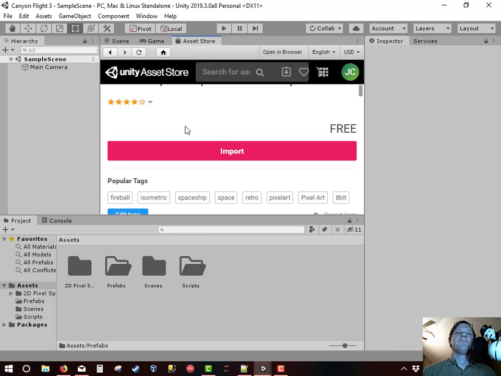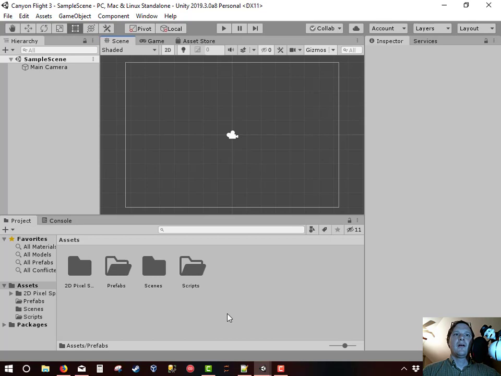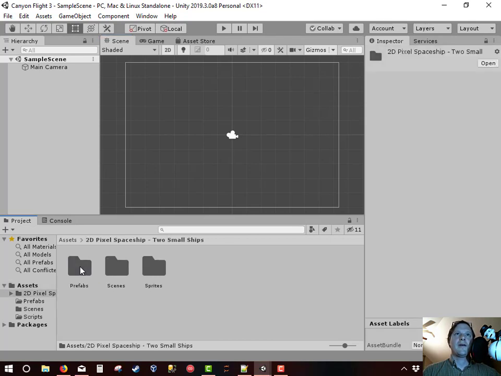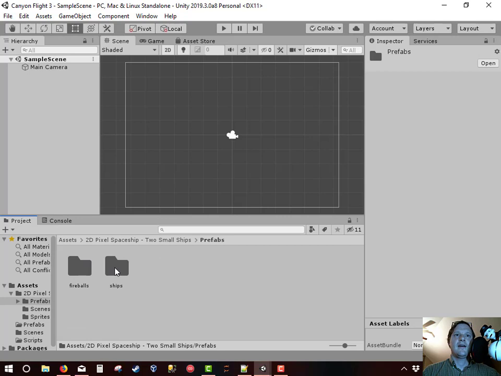All right. After we import the ship, let's go ahead and get the ship into our game. So if I go to the 2D pixel ships, 2 small ships folder, I go to prefabs, there is a ships folder. You can use either one you want, it doesn't really matter.